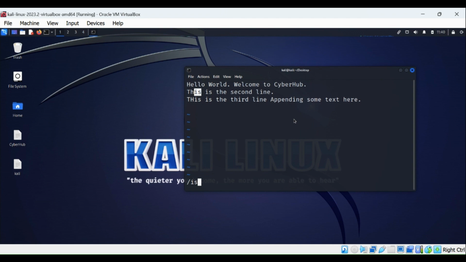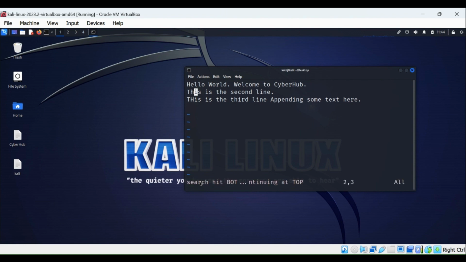Now if I press N, don't press N, just press enter. You see the "is" is highlighted here.